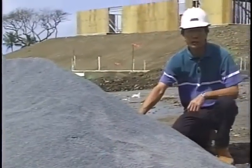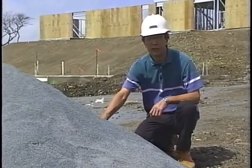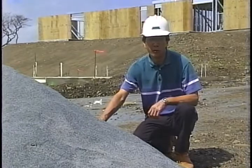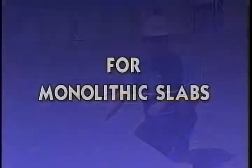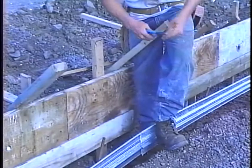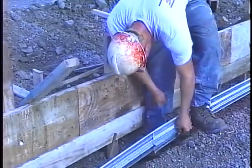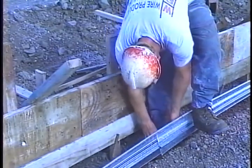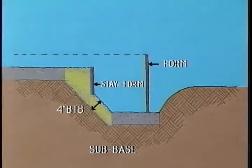Now that you have witnessed 2 basaltic termite barrier installations, as a reminder, let us go over the following important points. For monolithic slabs, after installation of concrete forms, install stay form at the inner edge of the footing. This helps prevent BTB runoff into the footing.